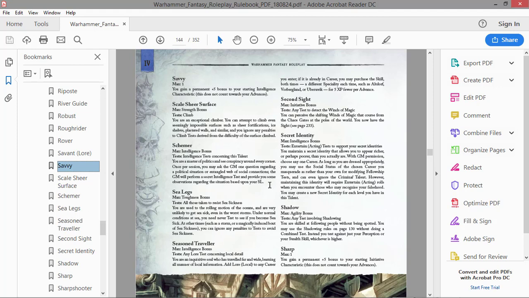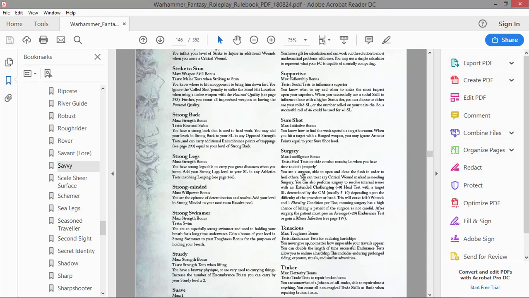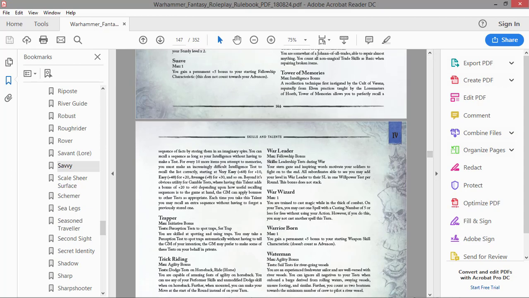As you continue to advance up a certain characteristic or skill, advances become more costly, and we'll look at that tree in a minute. So these kinds of skills are actually good. You can take it a max of 1 time, as you can see there. So +5, not bad. Suave, I'm thinking, is the Fellowship. But we will make sure before I speak out of turn. Yep. +5 to starting Fellowship.